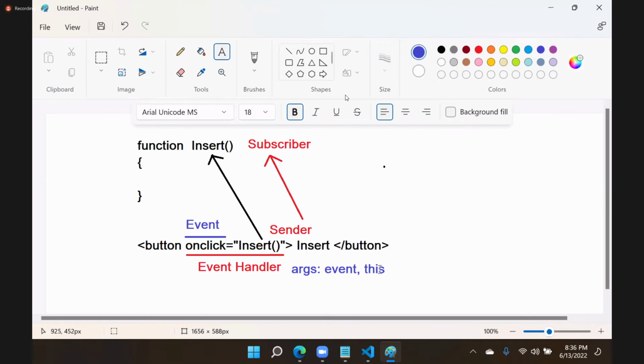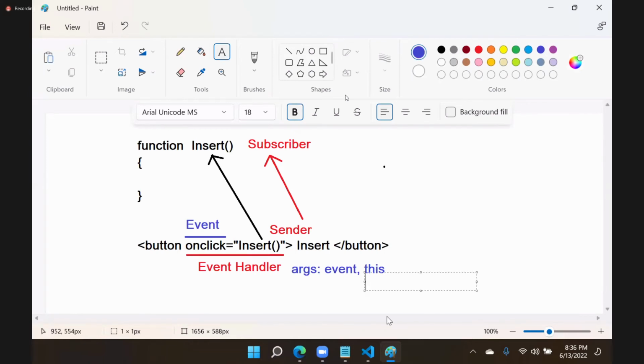I think you know already what this will send. It is a sender. What will this send? This will send object related properties. Object related properties means ID, name, class, all these are sent by this. What will event send? Event related properties.